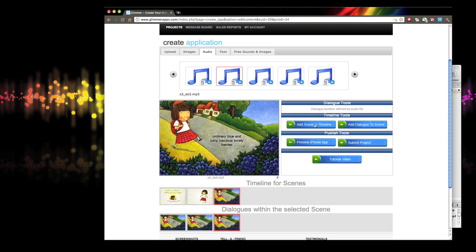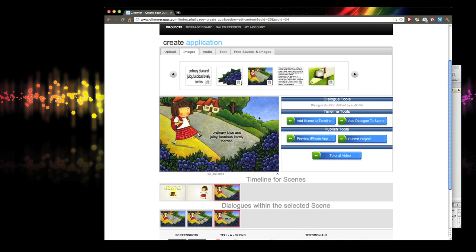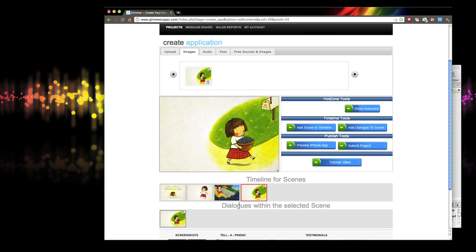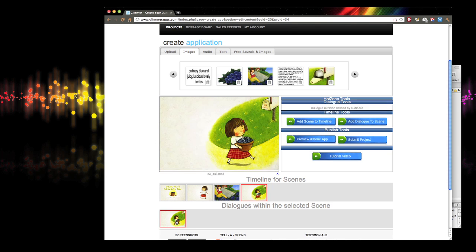And now I'll show you on the next scene, actually, the hot zone idea. So I'm going to add one more scene to timeline, and I want to add this scene here, scene 4, background image. Okay, and where is the dialogue for this? Let's put this here. Oops, I need to highlight the dialogue for it to work, because I'm adding that to the dialogue, not to the actual scene background.